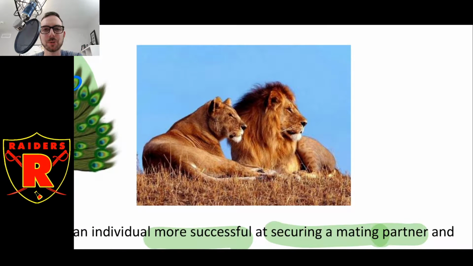There's obviously sexual dimorphism here. The male has a mane and some other characteristics that set it apart from the female, and those things demonstrate reproductive fitness. If you can grow a nice mane, it probably means you don't have disease. It probably means you have good nutrition, all the things that you look for potentially in a good mating partner that is going to produce offspring that are also having high survivability. And so therefore, there's this sexual dimorphism difference between male and female.